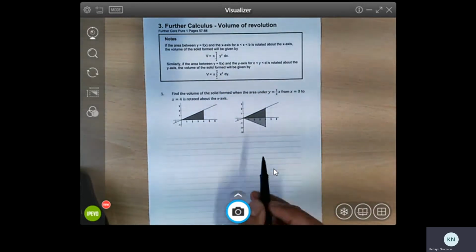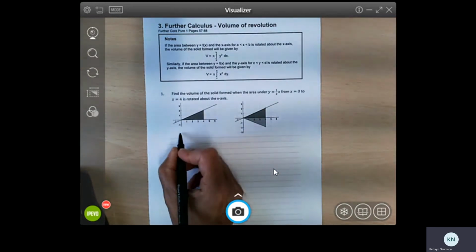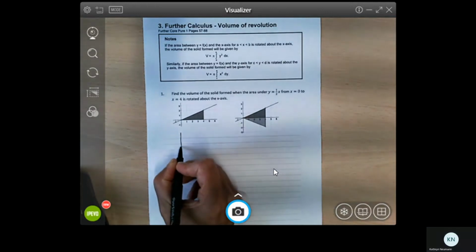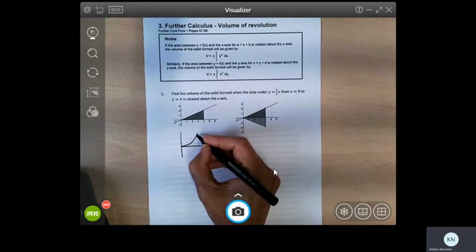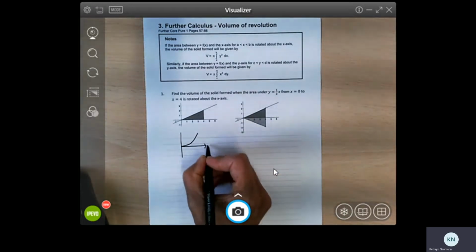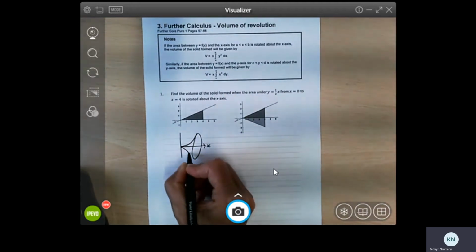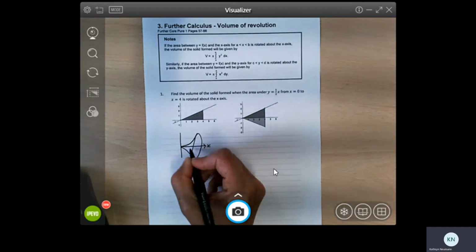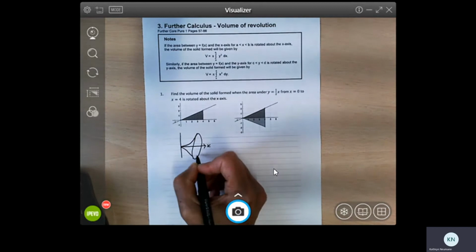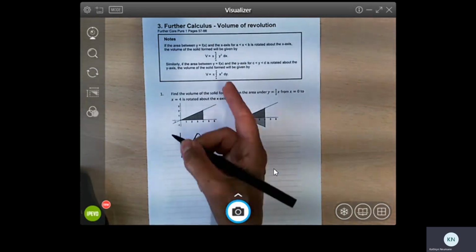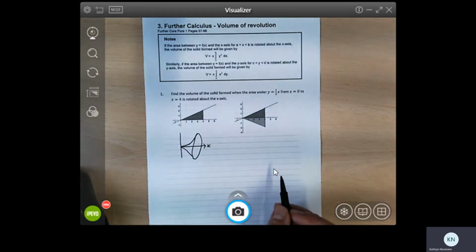Let's just check what we mean by volume of revolution. So I'll come on to these two examples in a minute. If you have a curve, say a curve like that, and you spin that curve around the x-axis, so we rotate that curve round, it's not a brilliant diagram, but it gives you the idea. We get this sort of trumpet shape here, and we could want to find the volume of this shape when it's a solid shape. If we know the equation of the curve, we can use these formulae to work it out. So let's do these two examples and see how that works out.